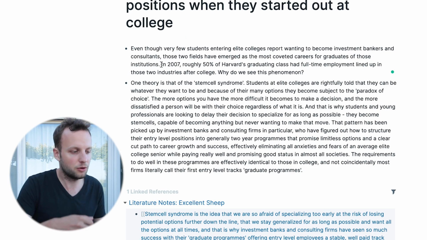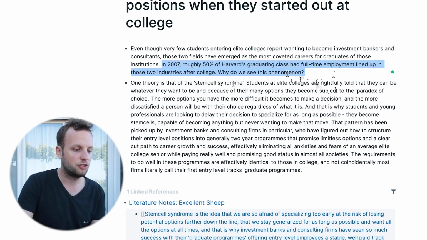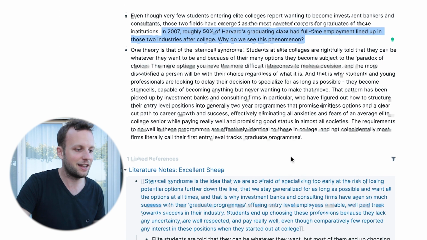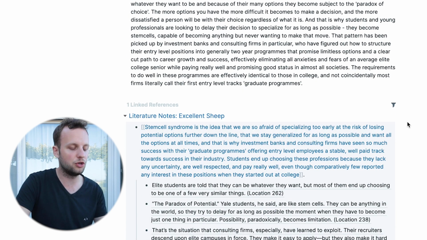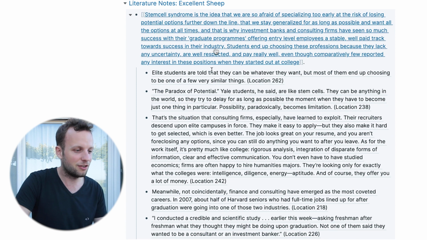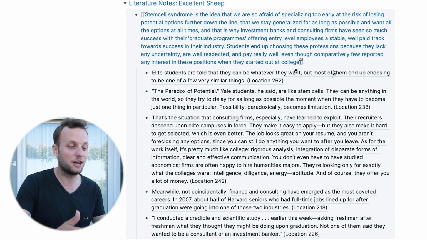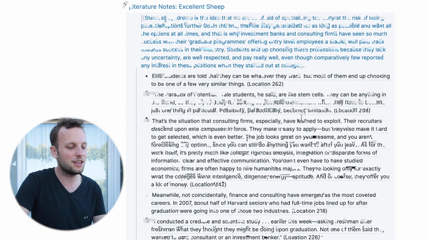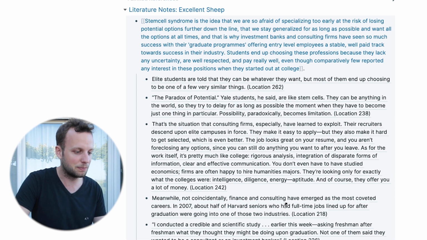There was one instance here where I actually wanted to paraphrase something in the original notes to pull in a little bit more data, and that is why it's so important to use Option drag to pull in the original notes from the sidebar into your literature notes, because now when you're creating your permanent note, you can just hop down here, you see all of the original notes underneath your literature notes here in your linked reference, and so it becomes very easy to pull in a little bit of this important data here, like the 50% stat from Harvard seniors in 2007, and pulling that up there.